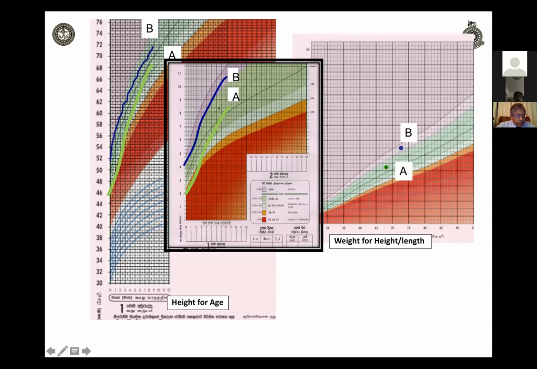And especially when there is an upward trend, you always have to see whether this trend is a correct one or not. So using the weight for length and/or the weight for height chart is important at least once in 3 to 6 month intervals, because otherwise the weight and height will not give a sizable change for us to measure. In the first year, every 3 months weight and height measurements, and from the second year onwards, at least every 6 month height measurement is very important. Then plotting this and picking up early upward deviations of obesity is very, very important if we are to correct or prevent obesity development.